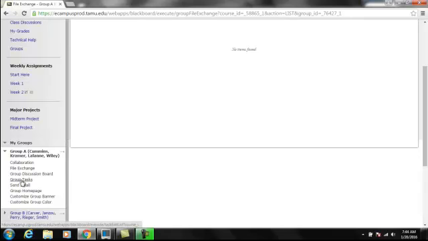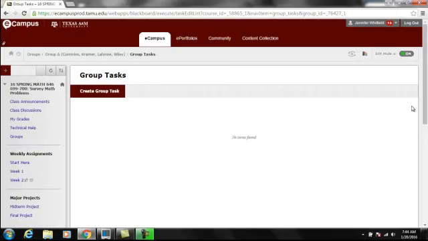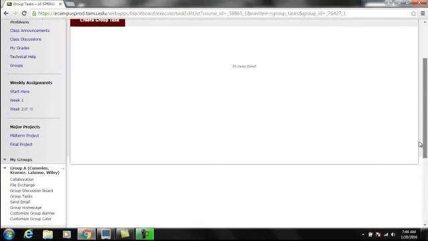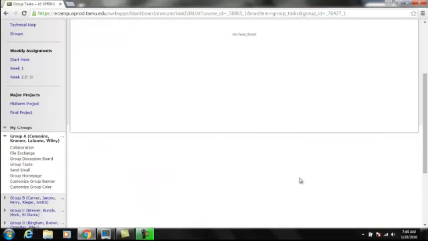I don't see the group tasks tool being really useful for us. This one, you just assign different tasks to your group. So if you had a major project and you were kind of divvying up tasks to get the project completed, that might be when you want to use this space. That's not really, I think, going to be an issue in our class. We're not going to work on a project of that magnitude.